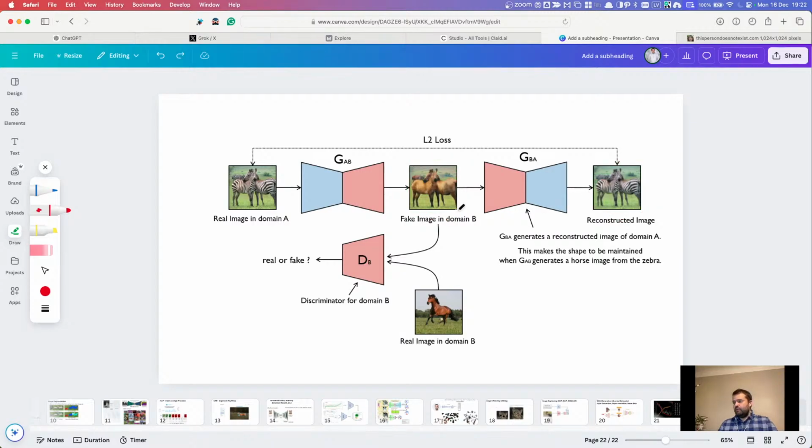It can also be used the same way to change emotions. Basically, there is a person who is sad, and then the person becomes happy. This is often used for models where you want to change faces, like deep fakes, right?